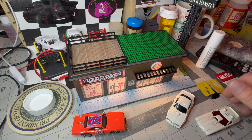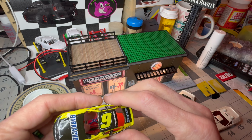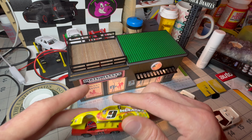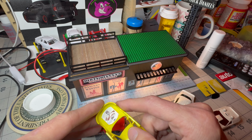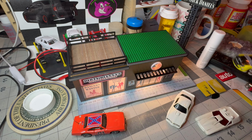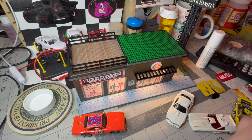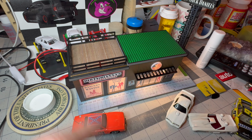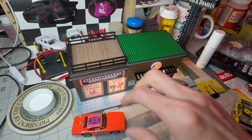I did finish up the lines on this. I'm getting ready to pop this back in, drop my logo in the front, clear coat it. It needs a couple more clear coats to seal it. And I'll be done with this later this evening. In the back, I've got 2 more stockers that I'm trying to debate what to do next.